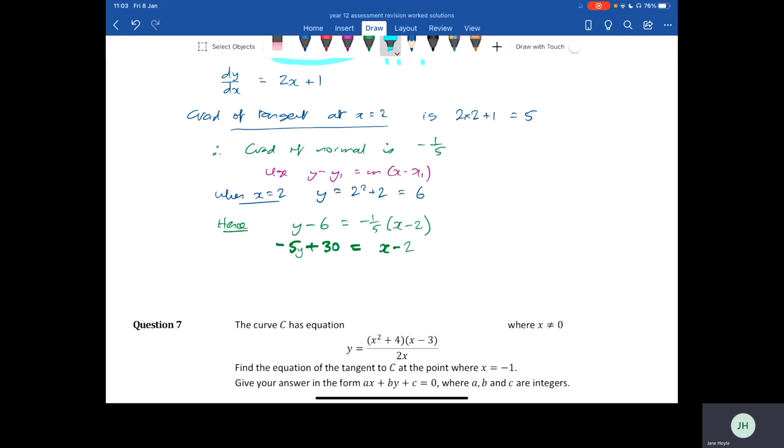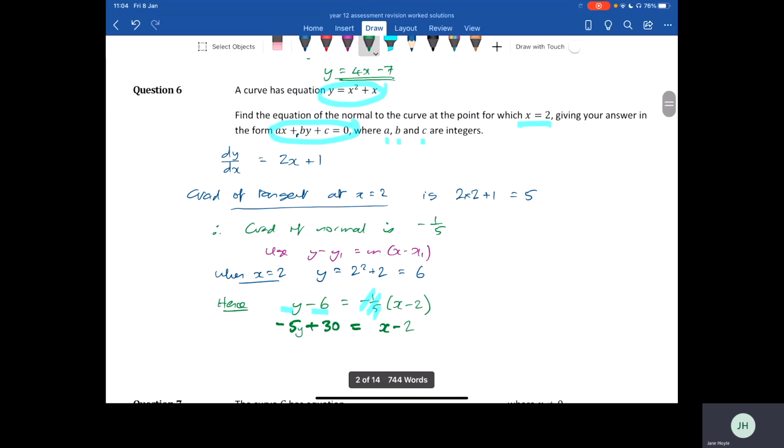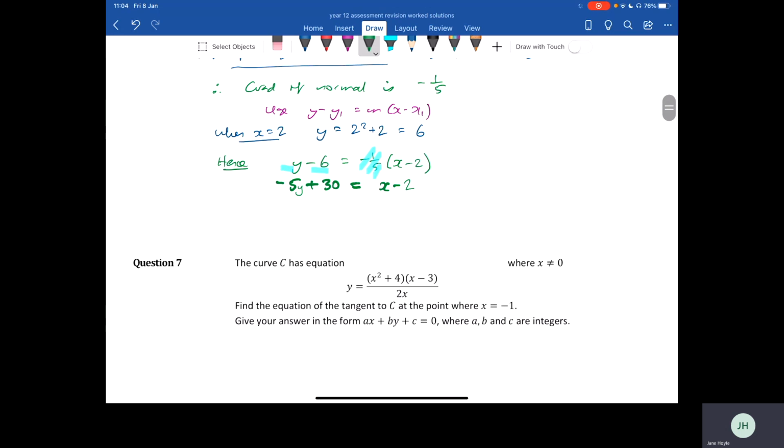Just to repeat what I've done there: I could have expanded the brackets, but if I multiply by negative 5, it gets rid of that. I have a negative 5y, I'd have a plus 30, and then it leaves me with what I've got there. And then just simplify that. It wanted everything together on the left-hand side. So I'm going to leave the 5y where it is, the x is going to be negative, and then I've got 30 minus 2. So minus x minus 5y plus 28 is 0.